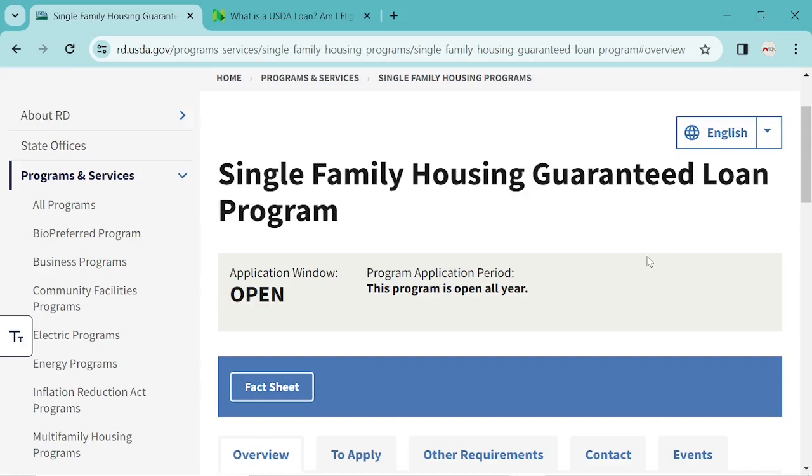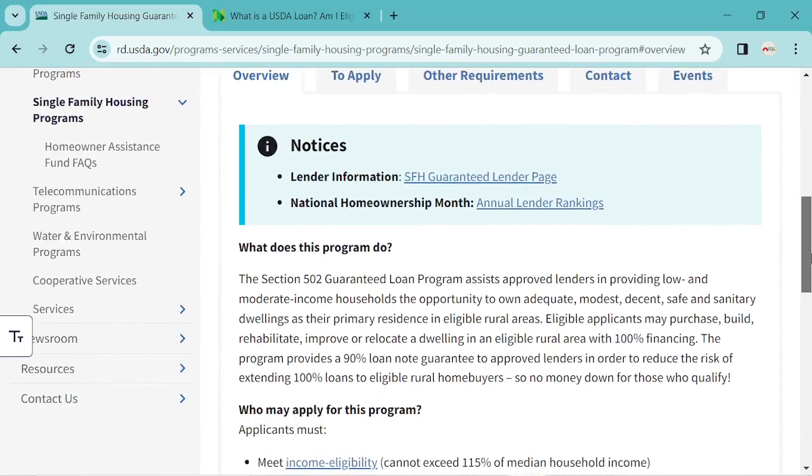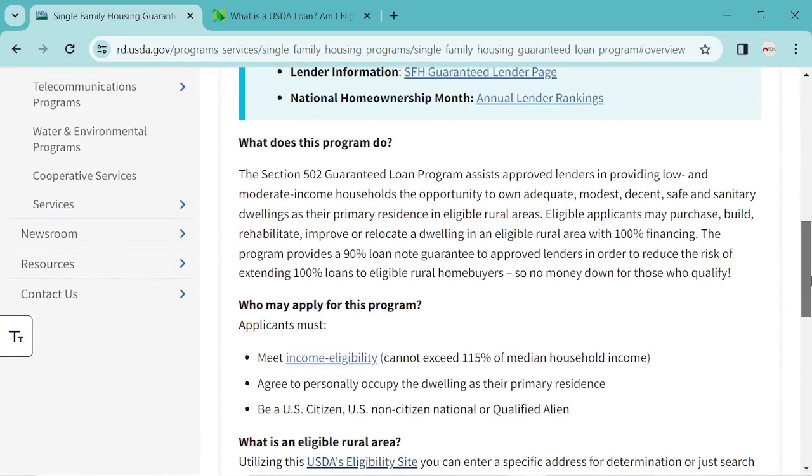So what in the world is a USDA loan? A USDA loan is basically a loan program which is offered for low income people, mostly in rural areas. That's the easiest way to think of it. It's a loan for people in rural areas and low income. Most of the time, these people don't qualify for a regular loan, like, for example, FHA. So it has the advantage that you don't have to bring a down payment.